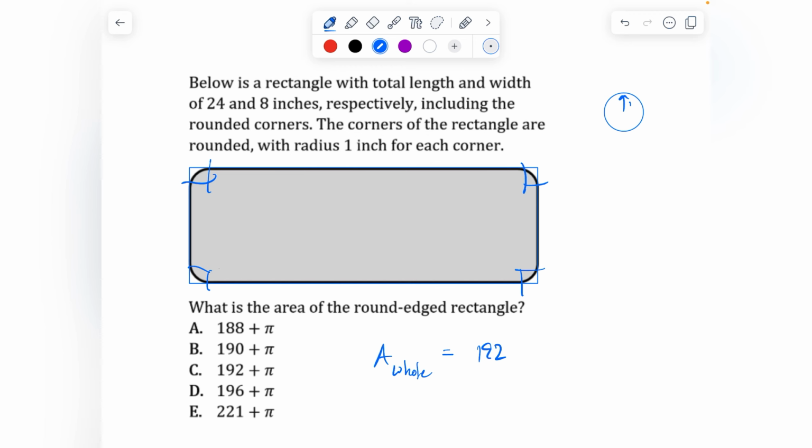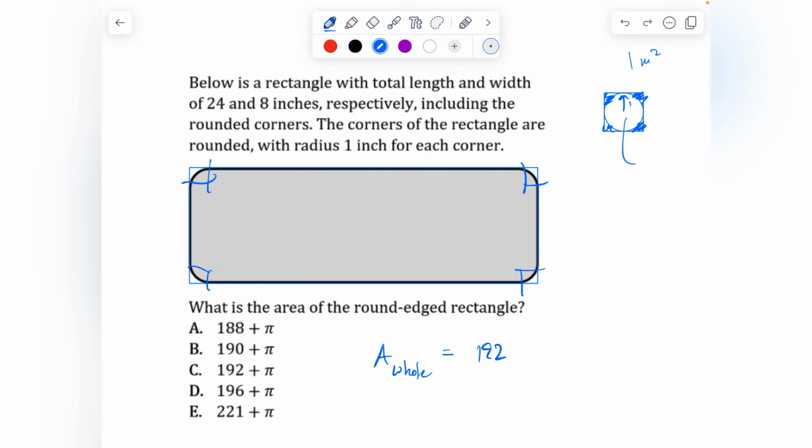Now, if I just pretend for a second I have a square around this circle, and I know that the square has an area of 1, right? It's 1 times 1. I could just find the area of the circle and then do the subtraction between the square and the circle, and that'll tell me the difference as far as what is actually in this area. And then I could just take that value and apply it over to this and subtract it from there.